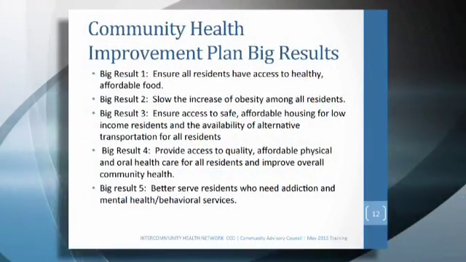Based on the data that we had for Benton County at that time, and this will evolve and change because the more we do this, the more data we're going to get and increase our understanding. But for right now, for the next 5 years, we are committed as a county to work on ensuring that all residents have access to healthy, affordable food, to slow the increase of obesity among all residents, to ensure access to safe, affordable housing for low-income residents and the availability of alternative transportation for all residents, provide access to quality, affordable physical and oral health care for all residents, and improve overall community health. And our big result number 5 is better serve residents who need addiction and mental health behavioral services.